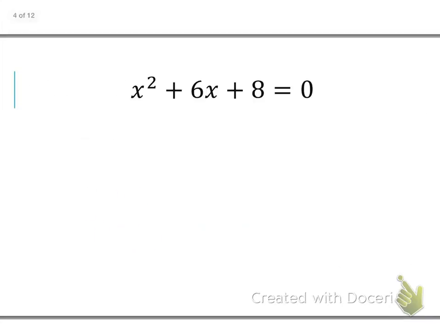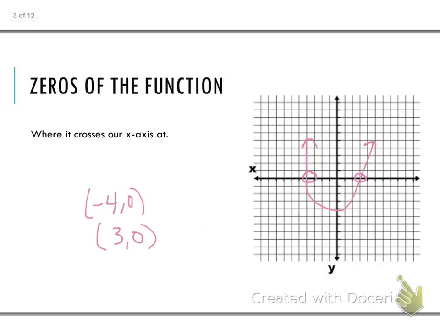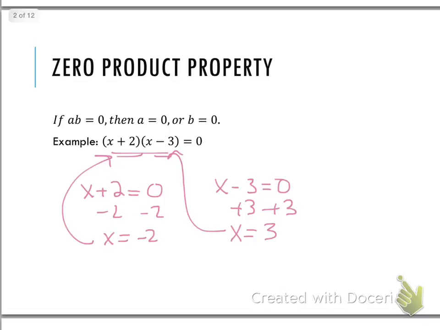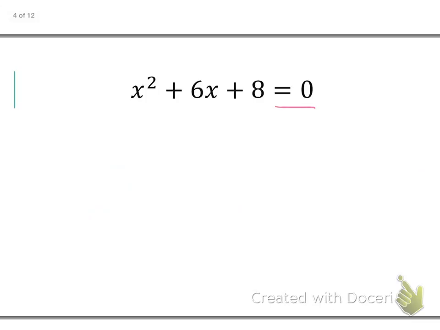Okay, so here is our general form of a quadratic equation. You know you're trying to find your zeros when it's equal to 0. So you're going to be doing that extra work, okay? So we need to get it into a form where we can use ZPP. So we need to factor it. Okay, so what multiplies to get me 8 but adds to get me 6? Well, 4 and 2 do. So we would write it x plus 4, x plus 2 equals 0.